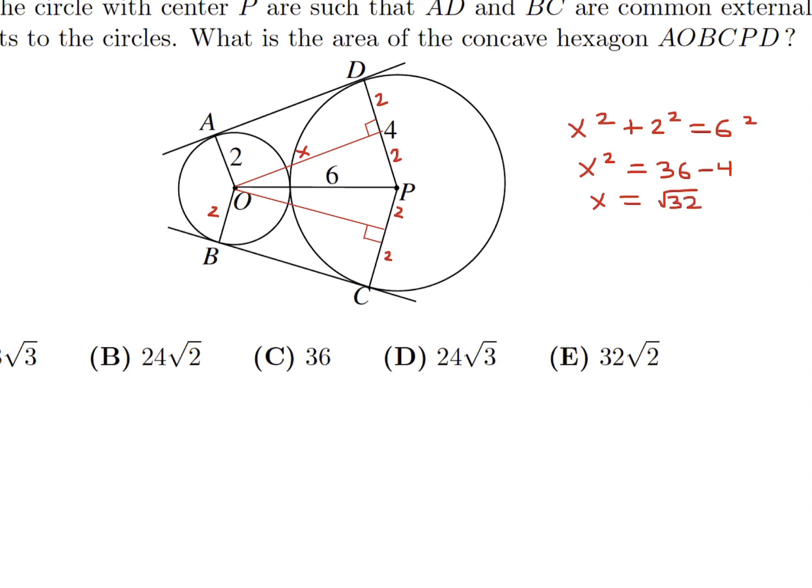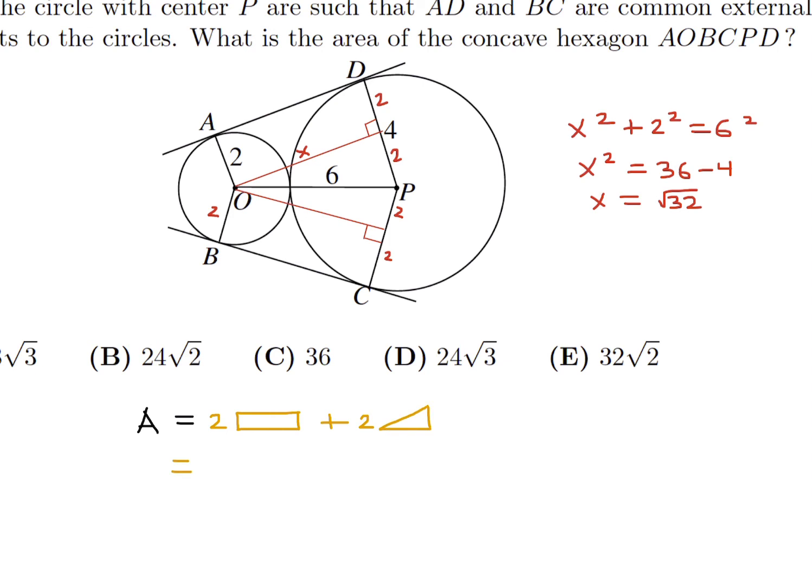Now, the area of this whole thing is first and foremost this rectangle, and this rectangle. There's two of them, right? And they're identical. So two rectangles, like that. And then add to that this triangle, which is identical to that triangle. So two of those identical triangles. So two triangles.